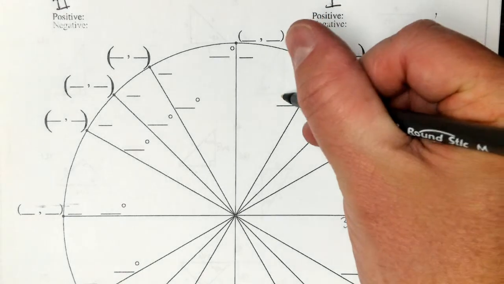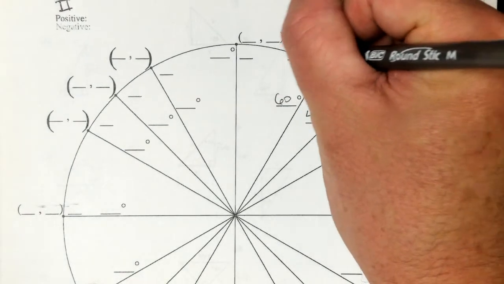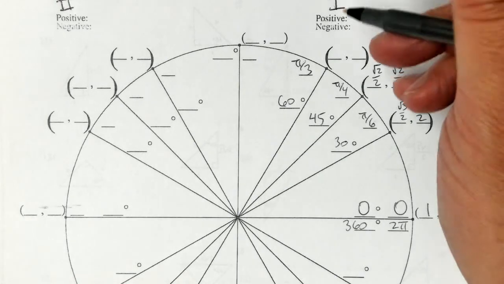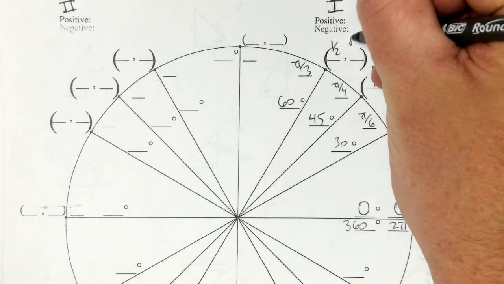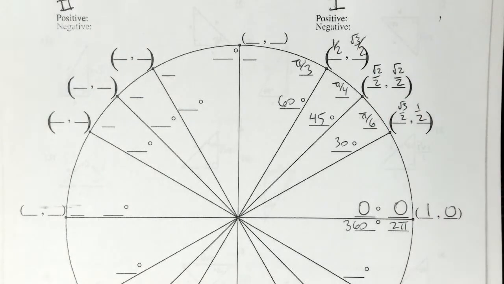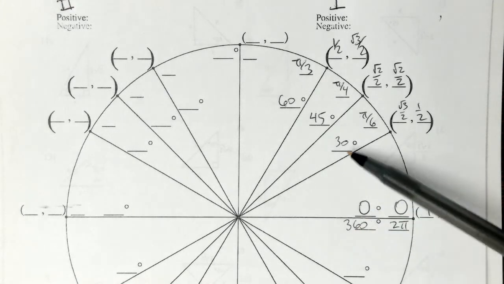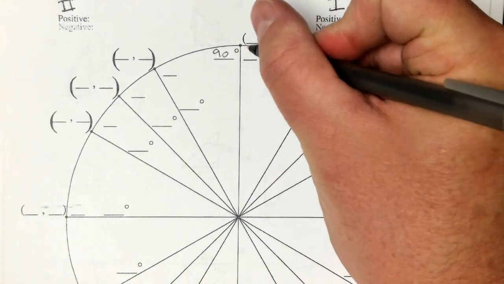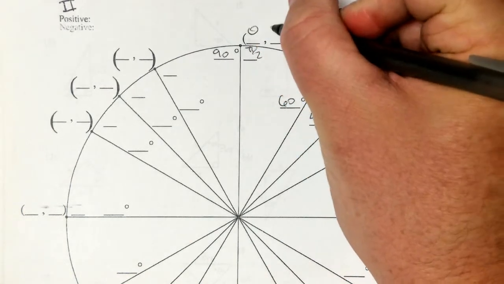And then the next one is for 60 degrees, which is pi thirds. Now on that one, what you do is you reverse your coordinates for the 30 degrees. So it's 1 half and then square root of 3 over 2. Okay, so far you have your 0, 30, 45, and 60 information. The next part would be your 90. So 90 degrees, which is pi halves, and it's 0, 1.